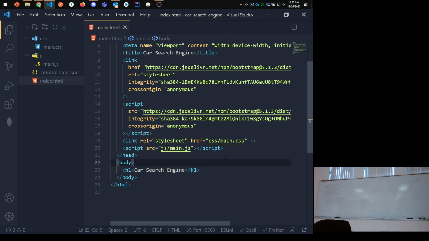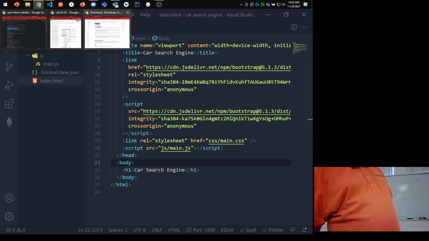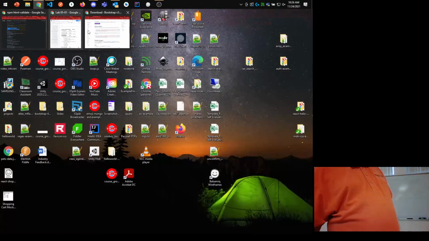That way your CSS can override and change how Bootstrap looks, and you can also call some of the Bootstrap functions from your own JavaScript code. If you get those out of order, then you can't do either of those things. Okay, so that's my goal. One thing I want to do now, so let's just check to make sure that it looks right.